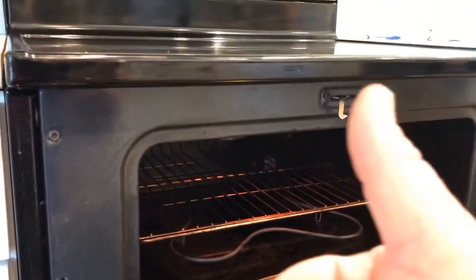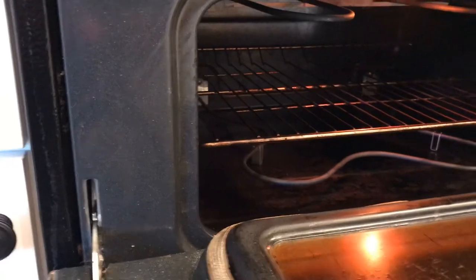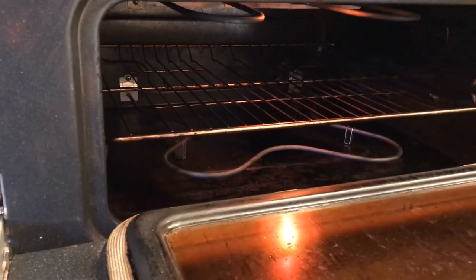So hey, that's how you replace a heating element in a double oven Maytag Gemini. You're going to smell a little bit of that new smell burn. So that's normal in the beginning. Don't get nervous. All right?